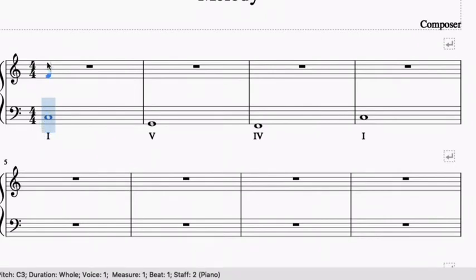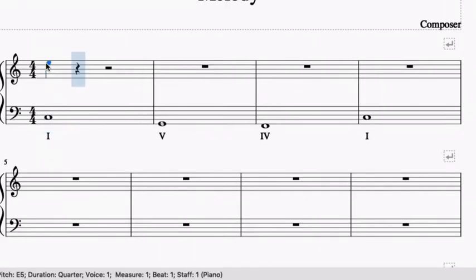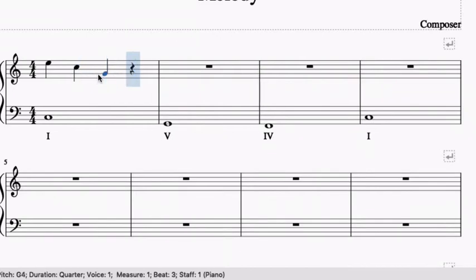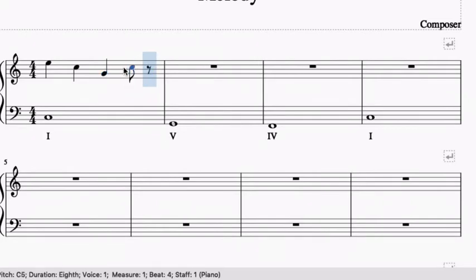Okay, now for the fun part. Let's start on the third of the chord and stay in the chord. I'm doing whatever I want within the chord. Okay, I'm getting bored in the chord, so I'm going to add a neighboring tone to it. E, C, G, F, G. Let's see if we like that. I do.